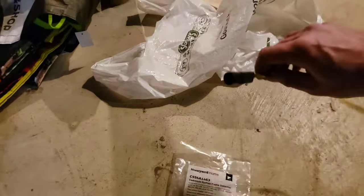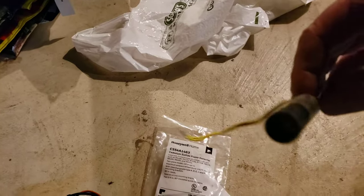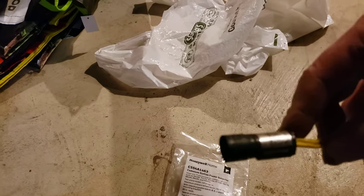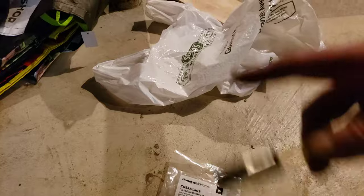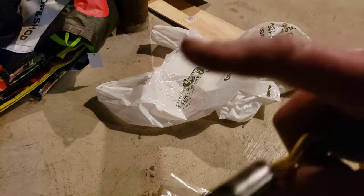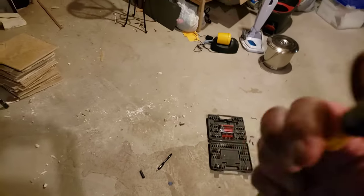If you don't know what a cad cell relay is, I keep them handy right in the house. The cad cell relay is this — it's about a $20 item. The idea is that it senses the flame. Let's say for argument's sake the flame went out. If you didn't have one of these, there would be oil shooting into the chamber with no flame to burn it — it would just build up. You'd lose 400 gallons of oil; it would cause a flood of oil into the combustion chamber. So what this does is, if the flame goes out, it says no flame and shuts the unit down.